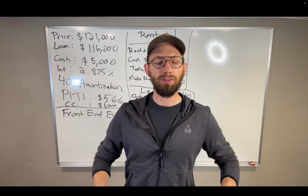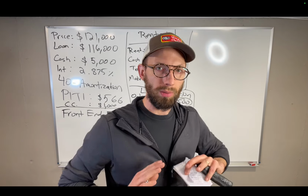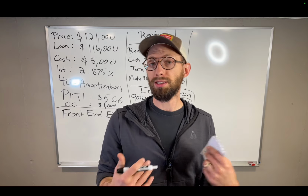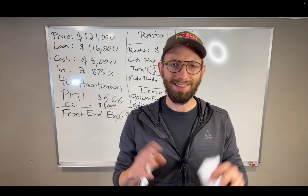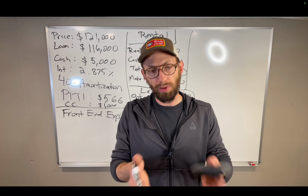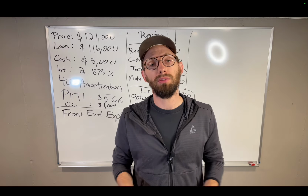Now, finally, getting to the third phase of this deal. And I hope that you stuck with me to this point, because I'm going to reveal to you how I am still renting this property out and cash flowing it, and not having any of the responsibilities of the landlord in this deal. So when this tenant finally moved out, we were faced with a vacant property in a C-class neighborhood yet once again, and we needed to fill the vacancy.